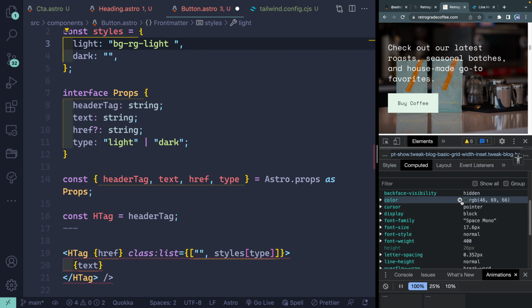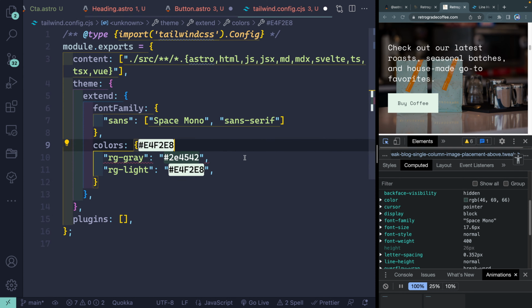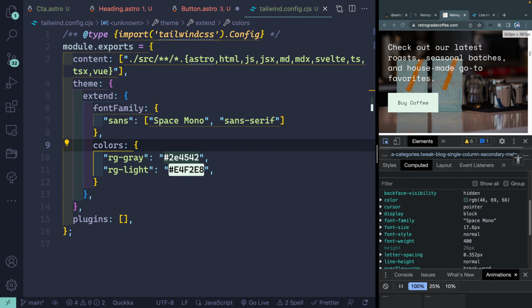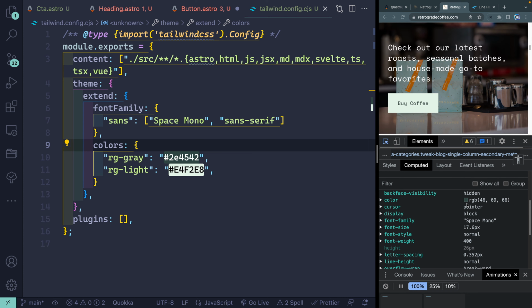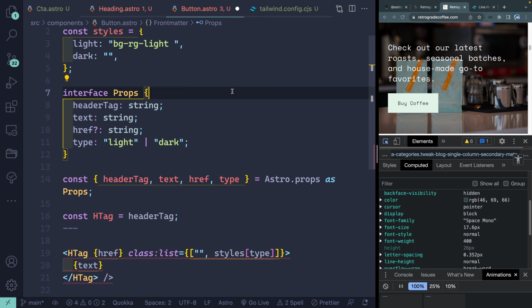Okay, so I think that's the same as before, but I guess let's just double check. Let's come back over here. Let me make sure I've got this pulled up. Let's try it again. Yeah, so it's the same. Okay. So I don't need to change around the text.